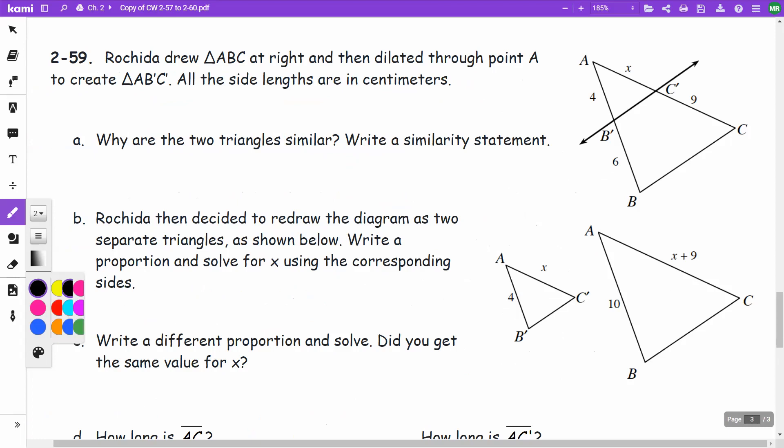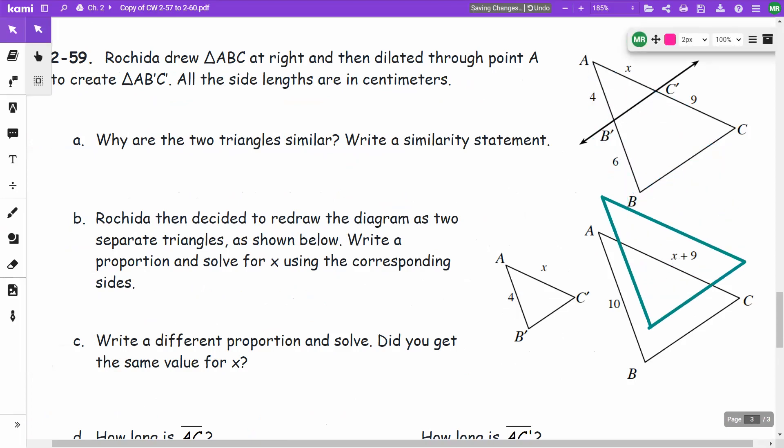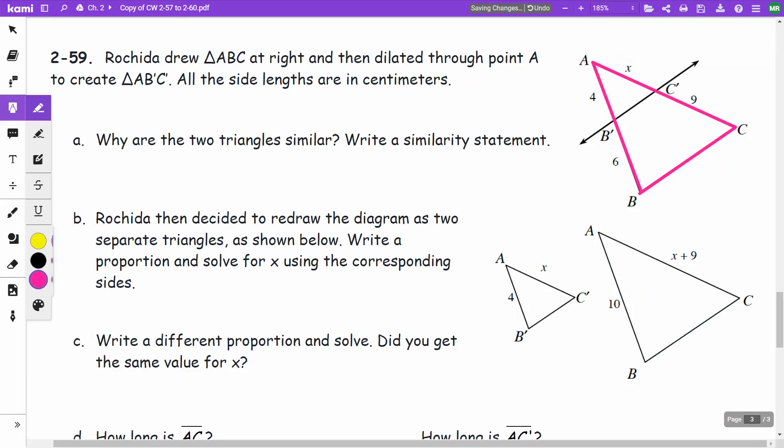First off, what I want you to understand is this triangle here, which is our original big triangle. It has on its side X and 9, which is where that X plus 9 came from, and it has 4 and 6, which is where the 10 came from. That's where that shape is. That was this pink shape.